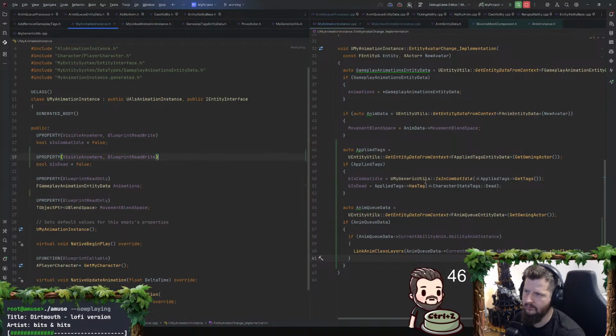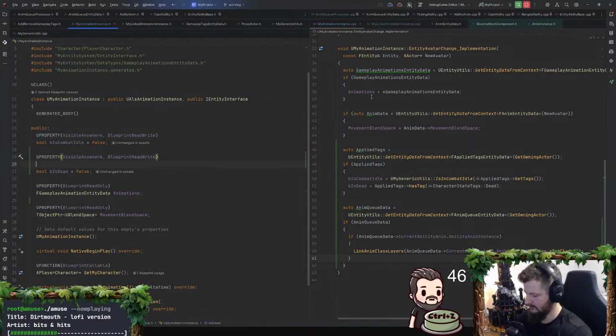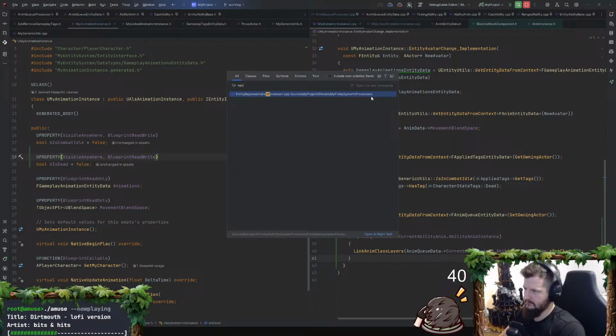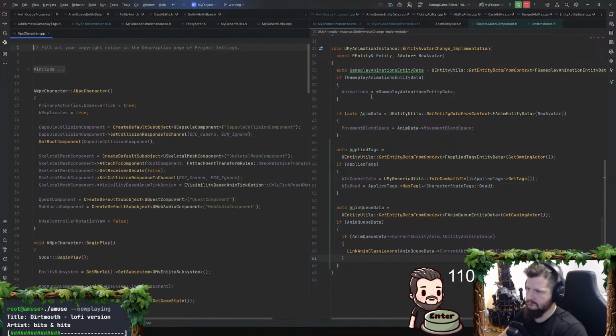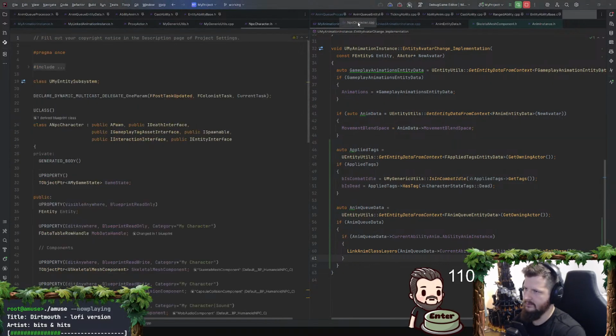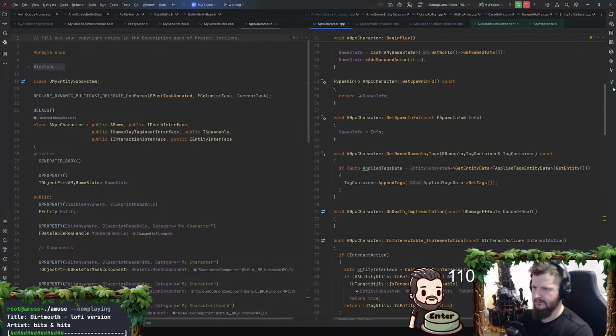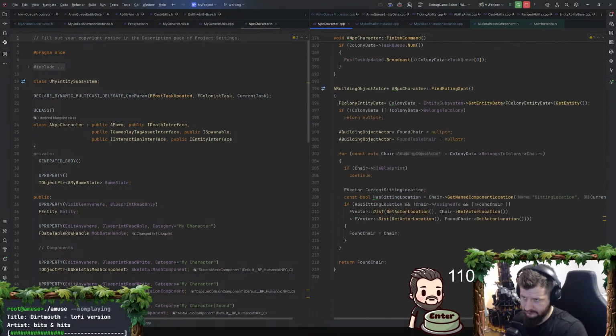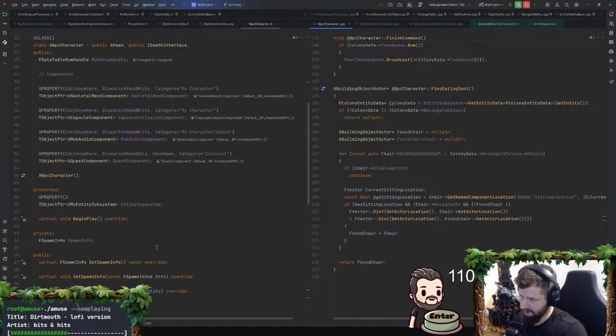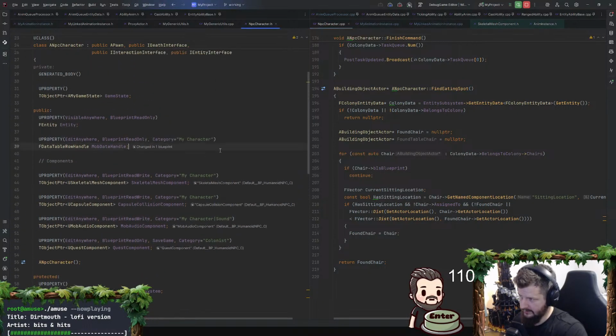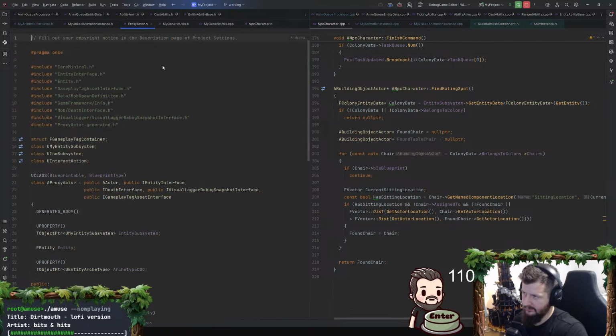Is there a way, maybe in the NPC character itself, to do this? Do I just put the anim instance on here, or do I put it on the proxy?